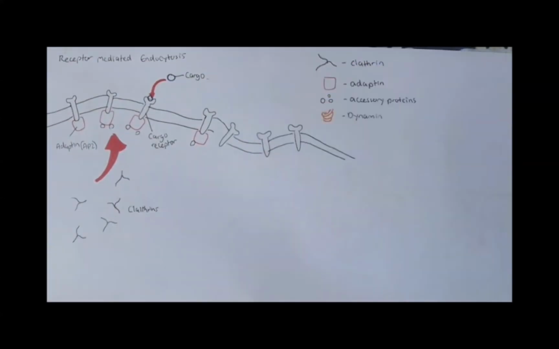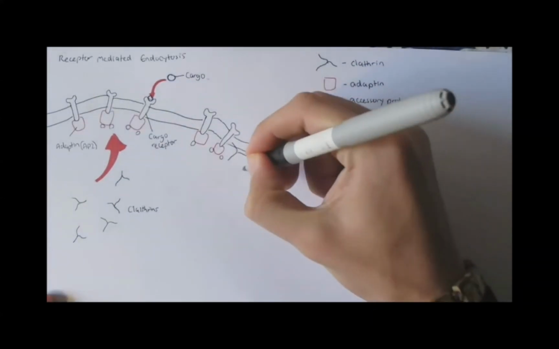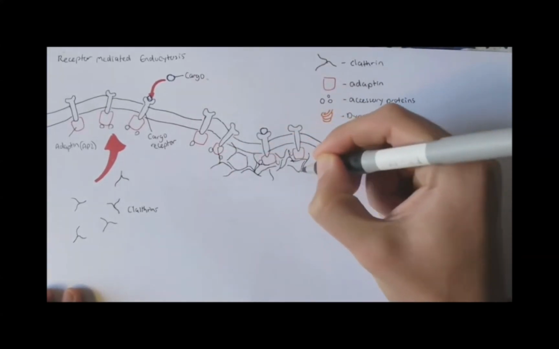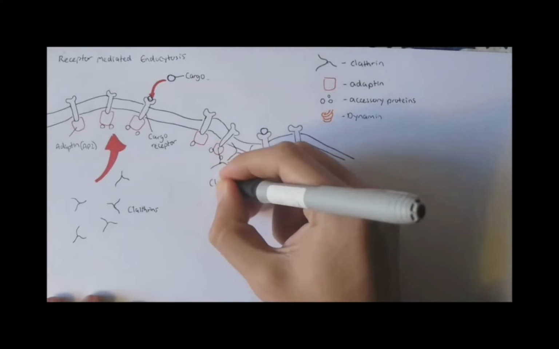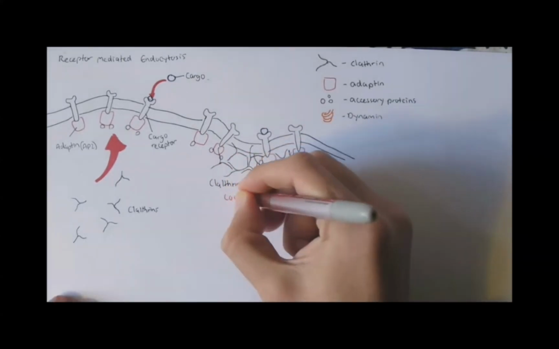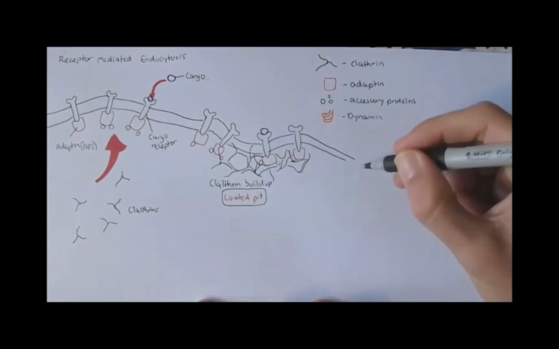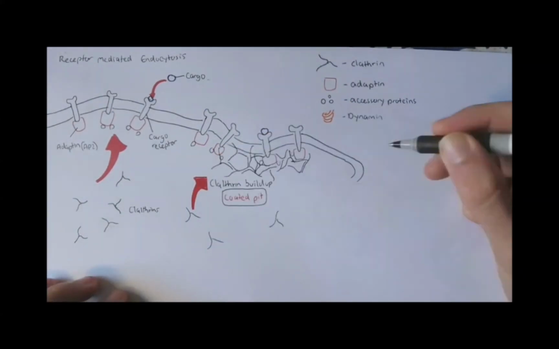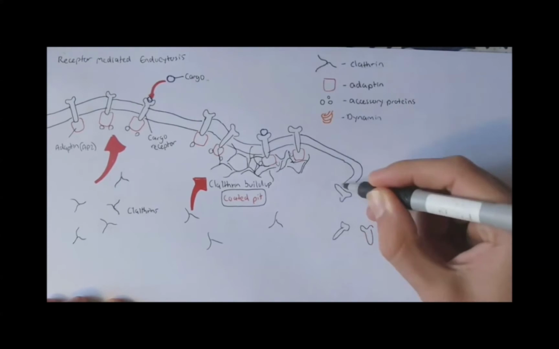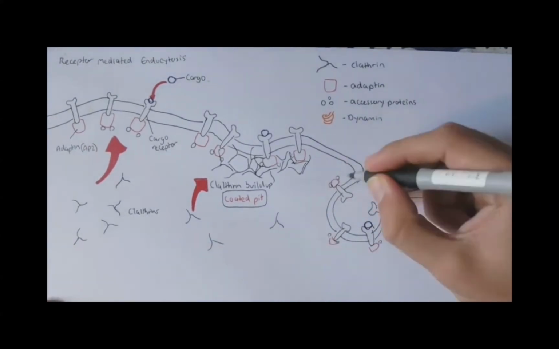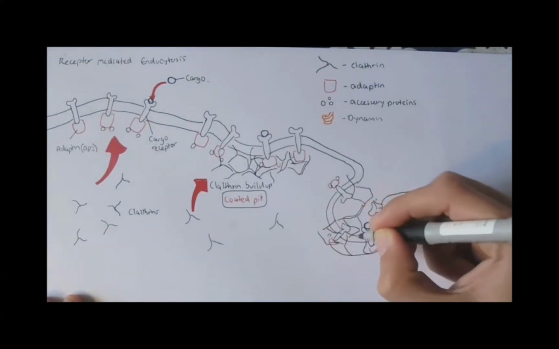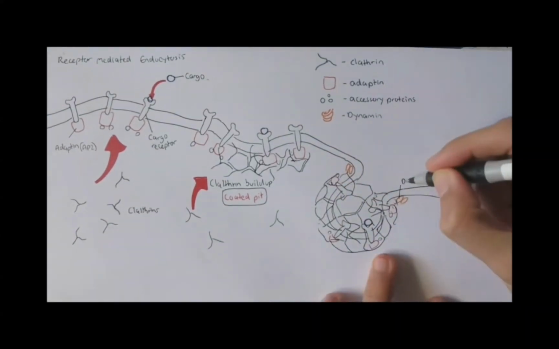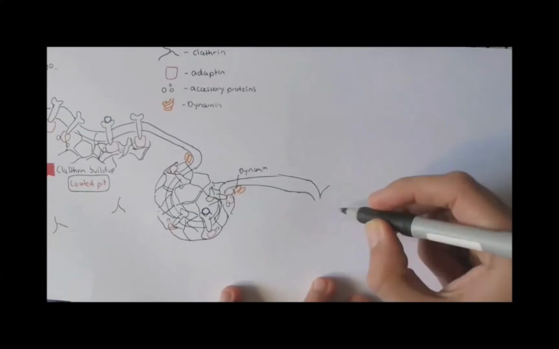So the clathrin will start binding with each other to form hexagonal type shapes, which will eventually pull part of the membrane in, forming a coated pit, or a clathrin pit. More clathrin are still recruited and it just gets built up. This again causes the membrane to sink partially in, taking in the receptor and all that in that segment of the membrane. The clathrin protein continues to attach with each other, slowly forming a sphere-like structure.